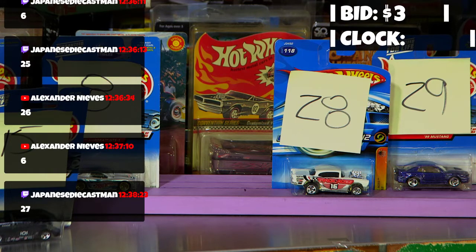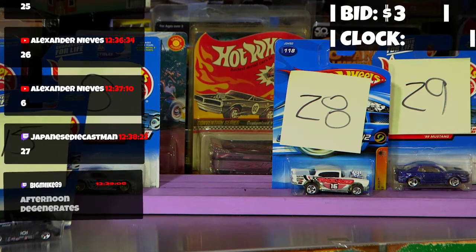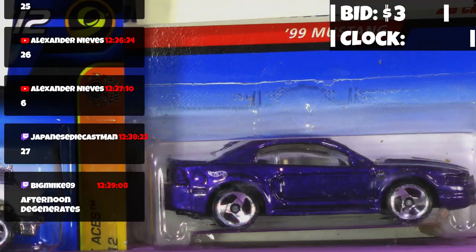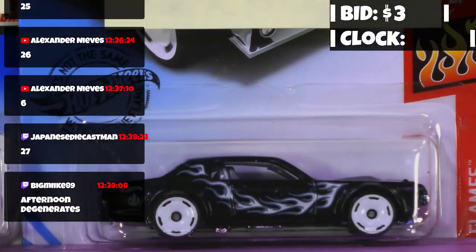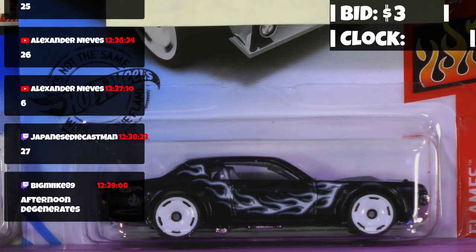What else do we got? Oh, a Mercury Cougar. Check out the Mercury Cougar. What's up, big Mike? How we doing? Check out the Mercury Cougar. Boom. Drop that one in. $3.